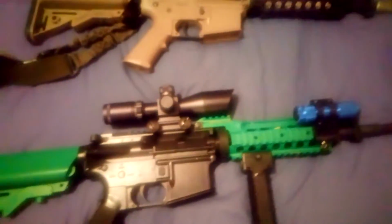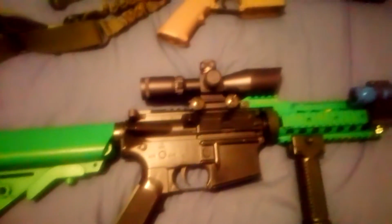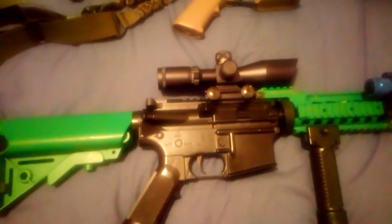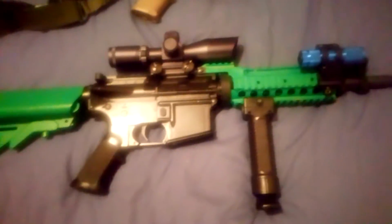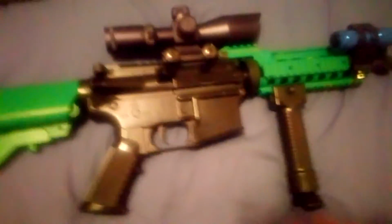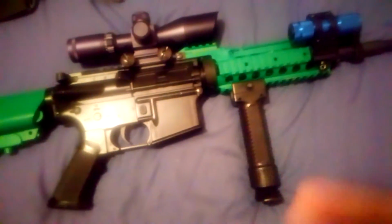So yeah, triggers. Some people in Airsoft will change out triggers, and I really don't see the point other than looking cool. Obviously, it doesn't really serve much of a purpose, unless you have all the Gucci internals that you've upgraded. A lot of people get all Gucci internals and have a speed trigger and all that kind of bullshit. I don't give a shit. A trigger's a trigger to me. I pull it as quick as I can pull it.